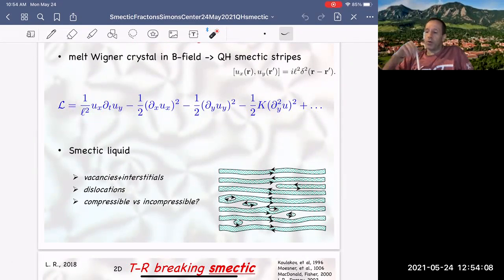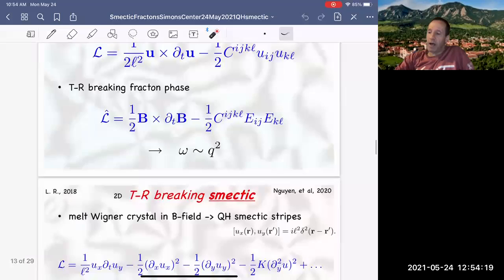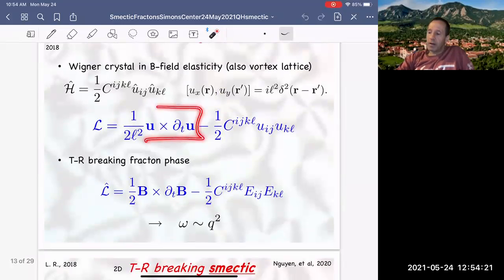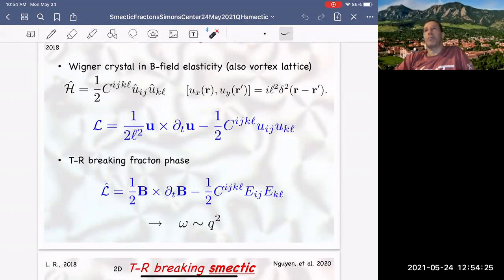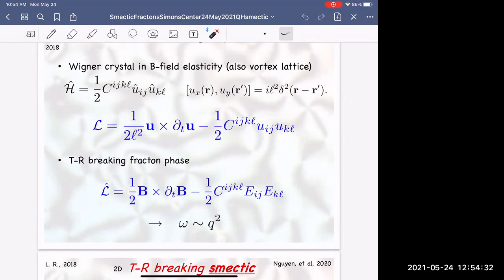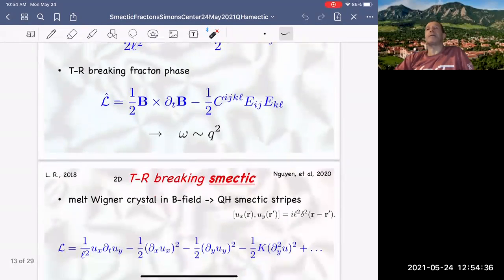No, it's just proportional to the background magnetic field. It's the same term that you have in the ordinary Wigner crystal. If you go to the limit of zero mass, this is the term that controls the dynamics. It's the cyclotron motion, basically. I see. Well, it's the guiding center motion dynamics.